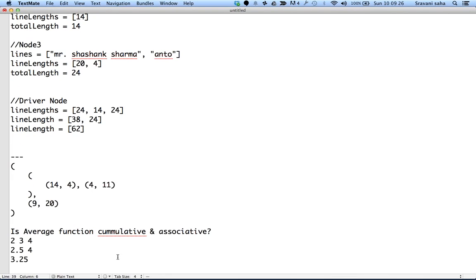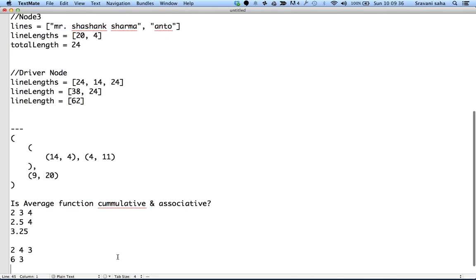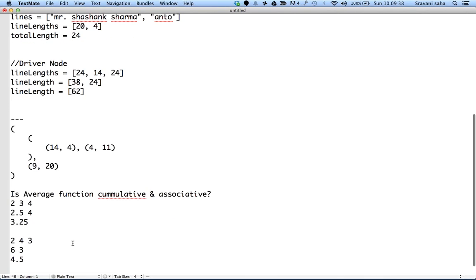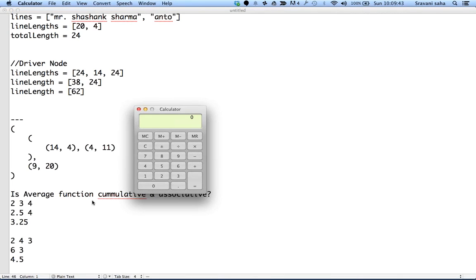Now if you do it the other way, let's take a case of 4 and 3, 6 and 3, and the answer is 4.5, right? So 2 plus 3 plus 4 divided by 3, the average is 3, right?